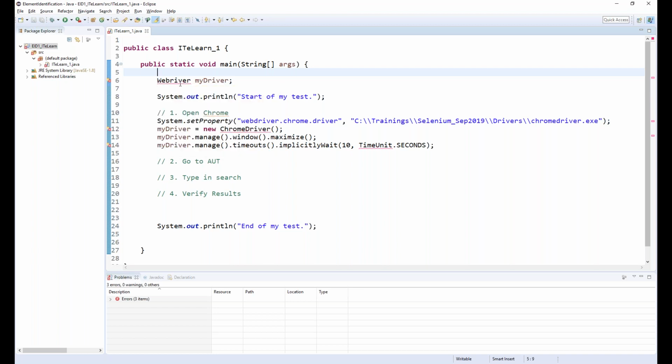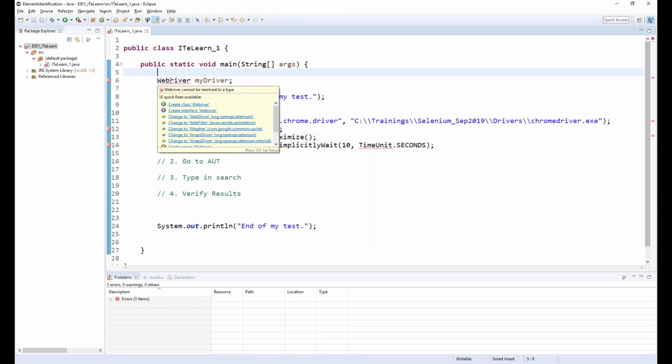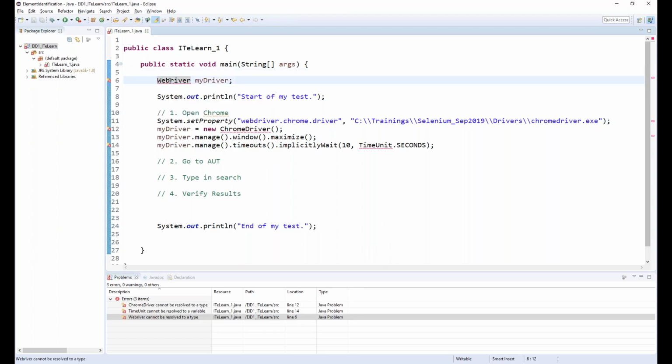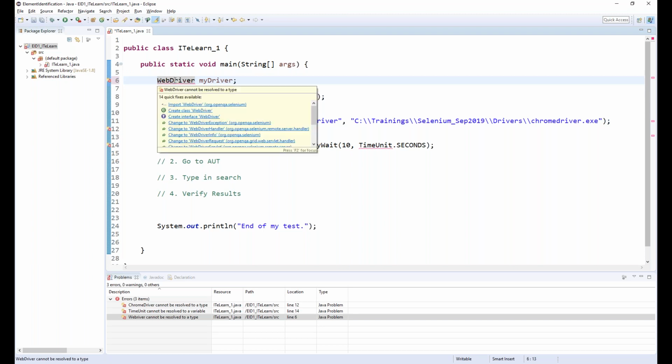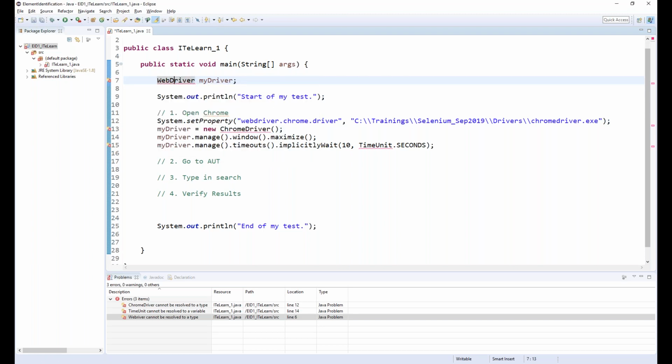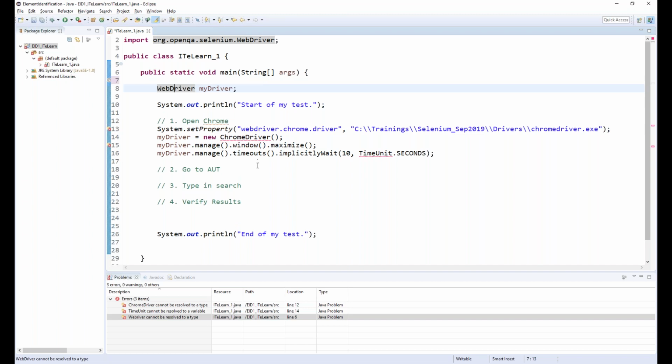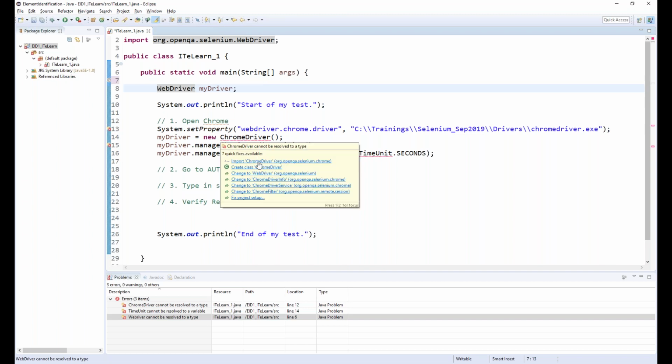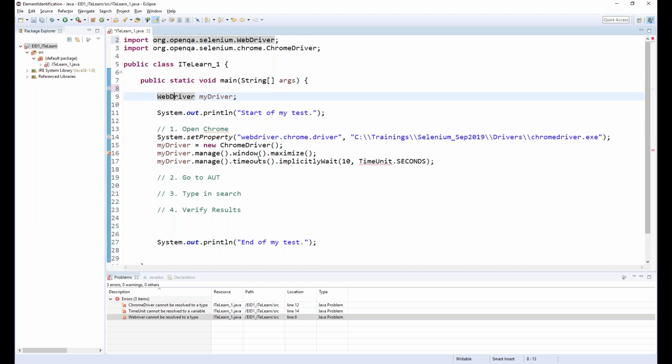Oh, I misspelled it, team. That's why it was not giving anything. So it was WebDriver, and then take your mouse over, import org.openqa.selenium. So that's come in. Now I also need a ChromeDriver, which is a separate sub package within Selenium. So I have both of these right now, a WebDriver and a ChromeDriver.